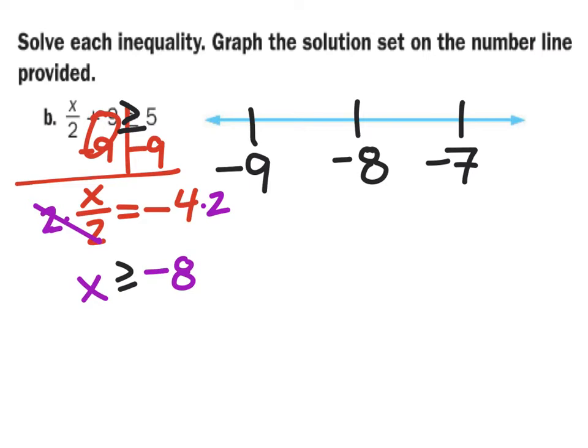But just following what we went over, the x is showing that it could be equal to negative 8, so I need a closed circle there at negative 8. And then again, I look, it's eating the x, which means that the line should go to the right here. So all the values to the right of negative 8 and also negative 8 would make that original inequality true.